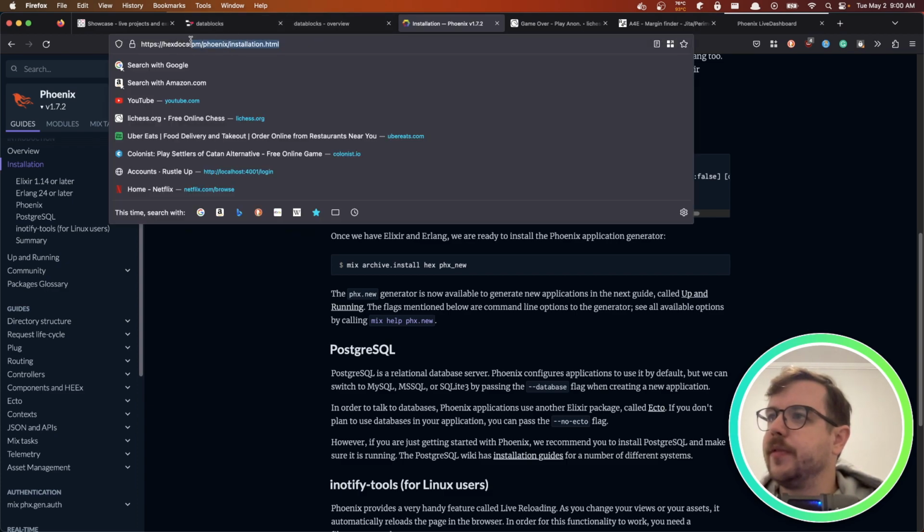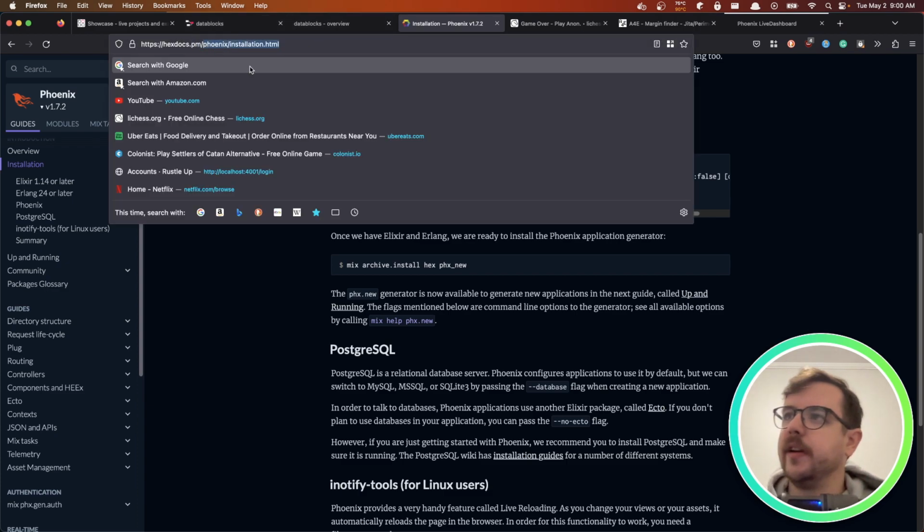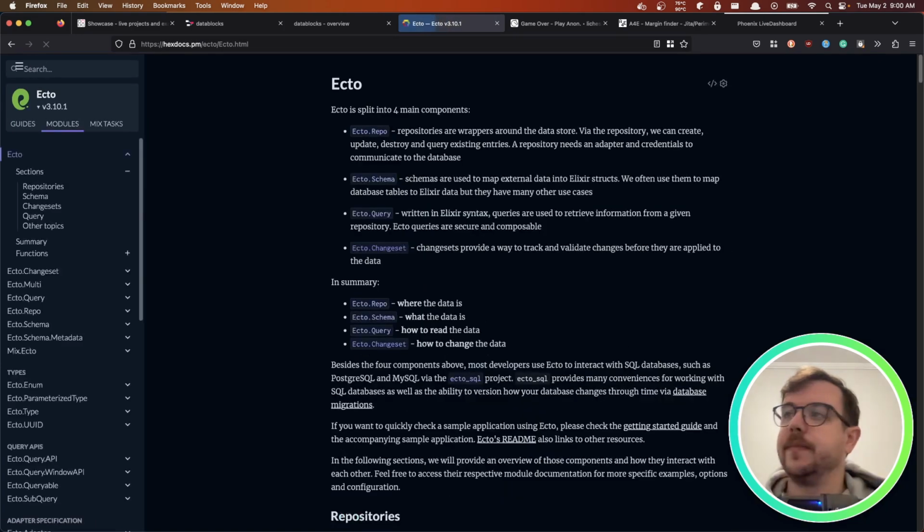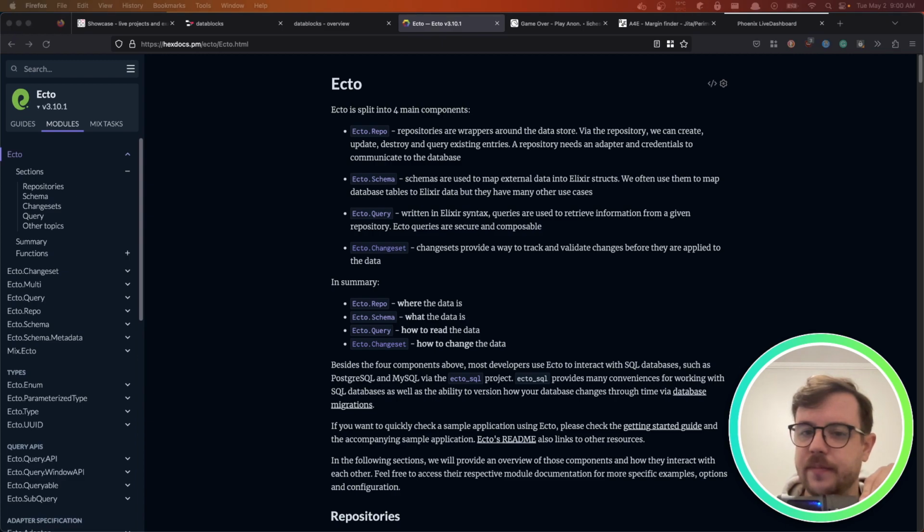So as I mentioned before, Hexdocs is a site for documentation for essentially every Elixir project out there. So that's going to include Ecto. And Ecto is a great project. It's the go-to project for interacting with databases, especially SQL databases.